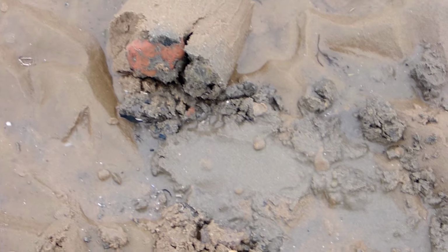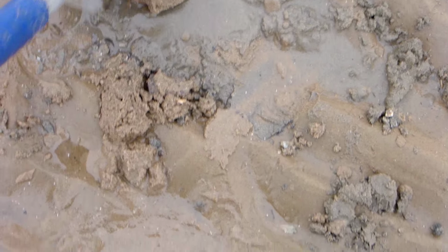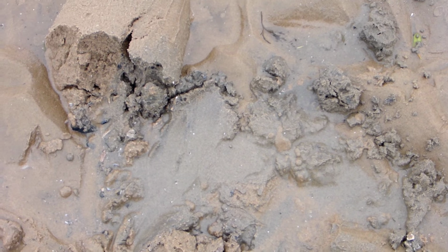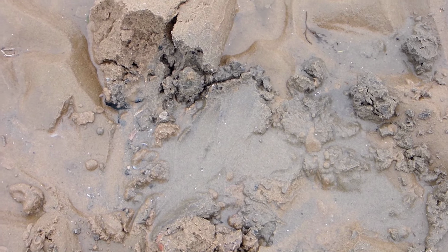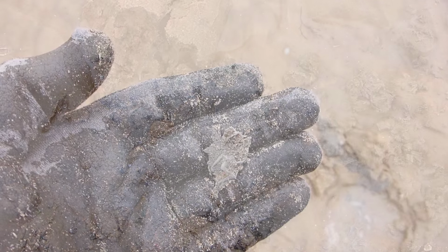Well, I've just got the thrupenny bit out of the black sand there, but you can see the area I'm hunting in. Because there I got bits of brick, and I've got the dark shells and other bits and pieces. It's about 6 inches down, most of this black stuff. That seems to be where all the finds are sitting in. So any of you guys that are looking to go beach hunting, that's the sort of stuff you start looking for. That's where you'll find it.